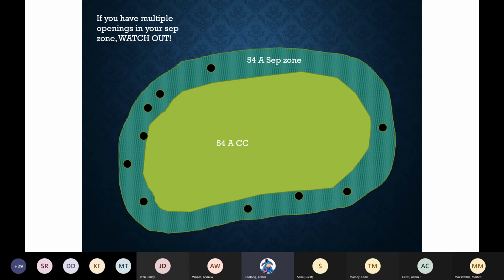When we go out and do our cruises, we do quarter-acre SEP zone cruise plots. And if there are two connected ones, then they're going to fail. So it's okay to have some of these things in your SEP zone, but you want to make sure you aren't having them too close together or too many of them. The better thing to do might be to boost up your SEP zone a little bit. And we see that most of you are. Most of you aren't saying I want a 130 zone. You're being pretty cautious about that, but I just wanted to point it out as an example of how something could fail.